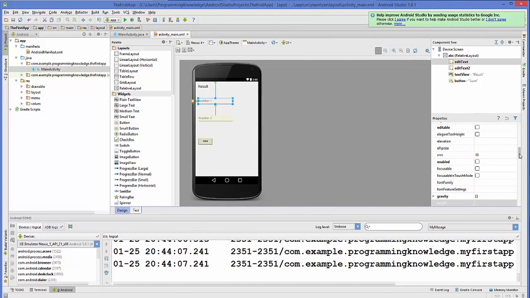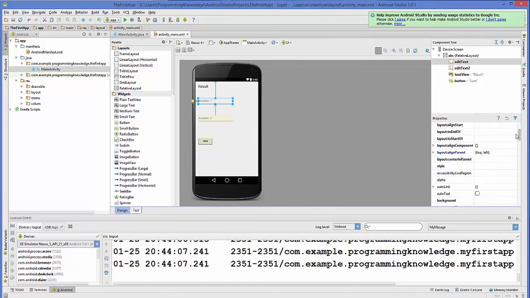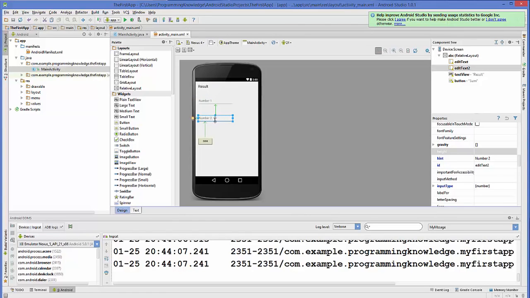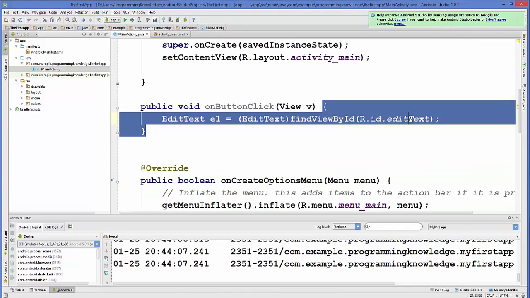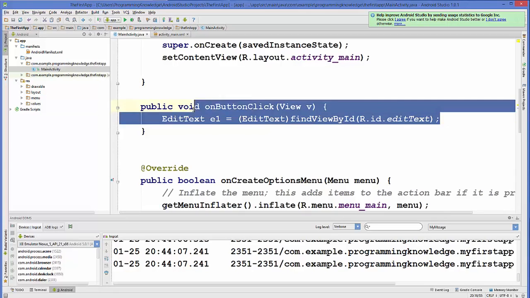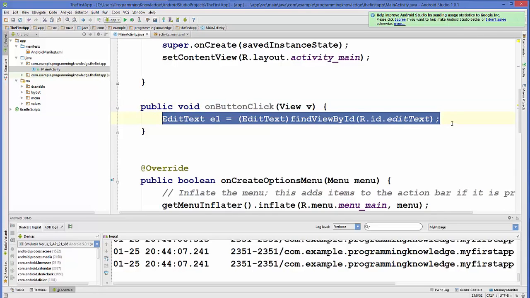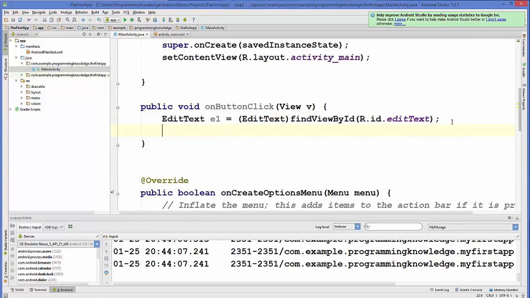You can see here, or in the IDs in the properties, the ID of this text is editText. So this is the ID of this one, right? Similarly, the ID of this edit text 2 is editText2 itself. You can see it here. So this ID is the ID we are writing here. Okay, so in the same way I will copy this and do the same for edit text 2.